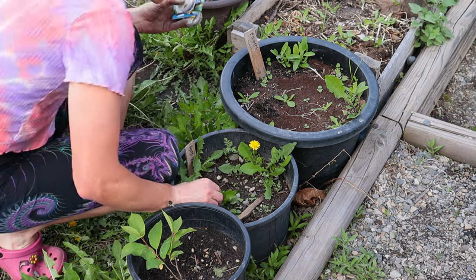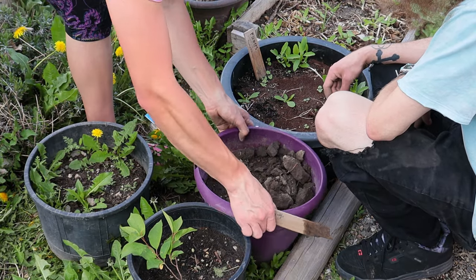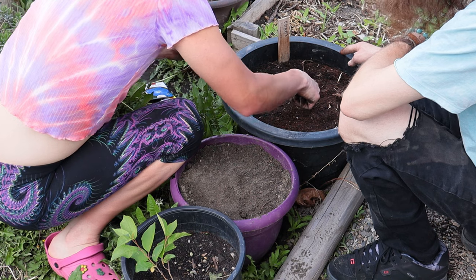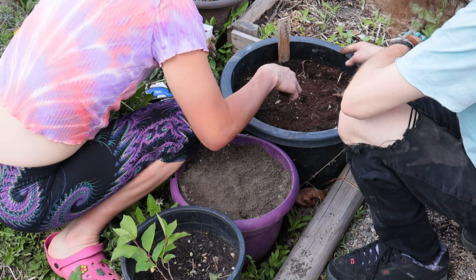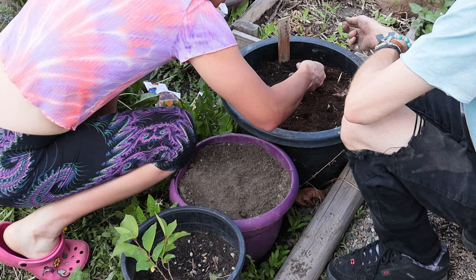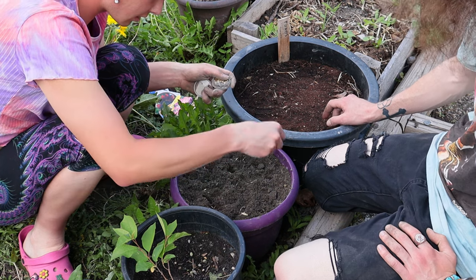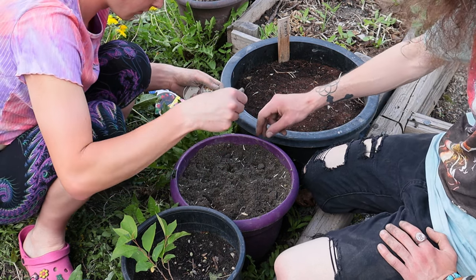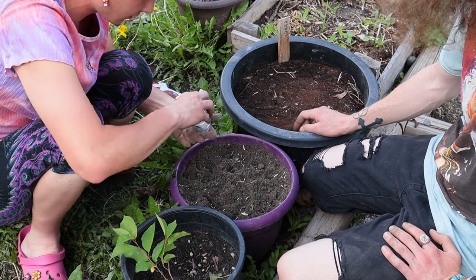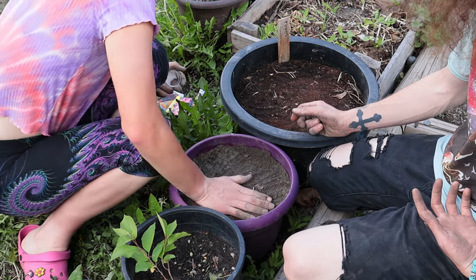I think we can plant them in this pot, in this pot, some of these. Put flowers in this one instead. We displaced the earwigs. Sorry, buddy. We'll put them in there instead. Yeah, I'll just put a few of these lupines there. Okay. We'll do some of these rose mallows. Cool. And then this one, we'll do some of these marigolds. And then some of these opium poppies. And I'll just thin these out as they come up.